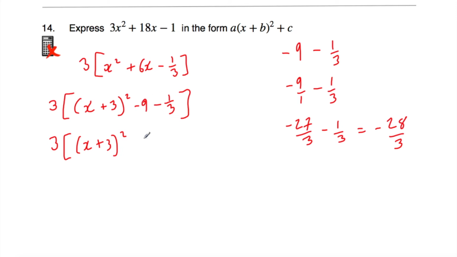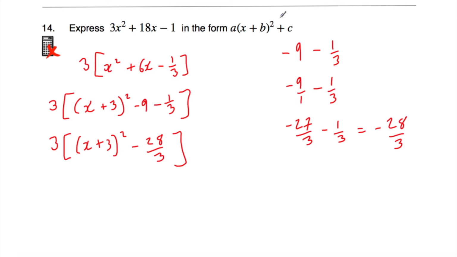So this is a top-heavy fraction, minus 28 thirds. You could have written down minus 9 and a third that way, and then whenever you multiply later you could work that out, but I've just written it as a top heavy fraction by just doing minus 9 take away a third. Okay, and then close our square brackets.